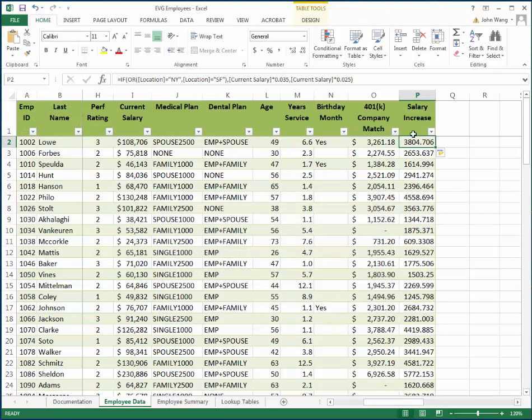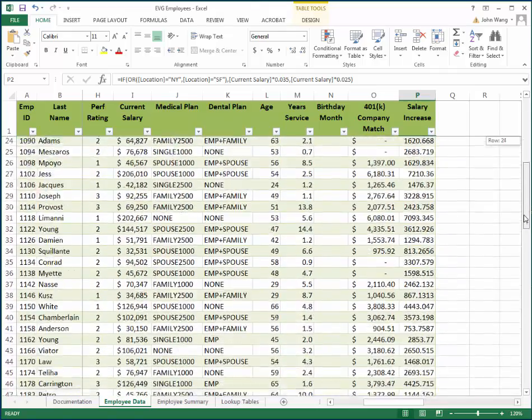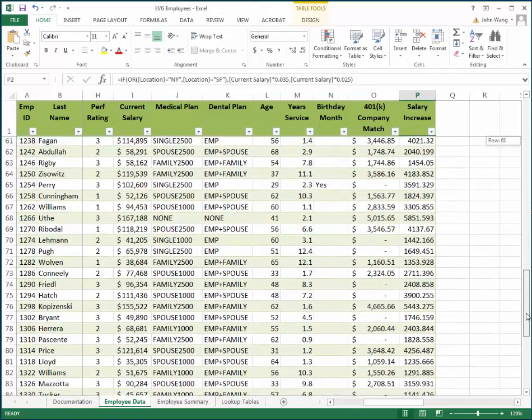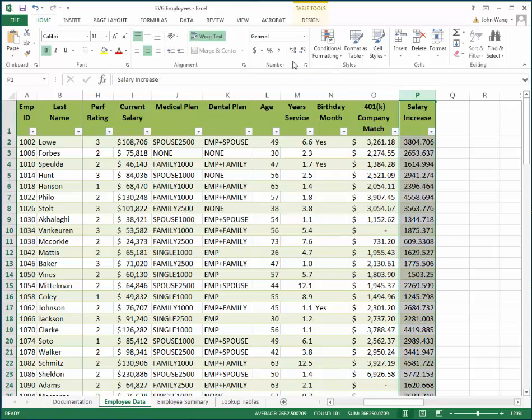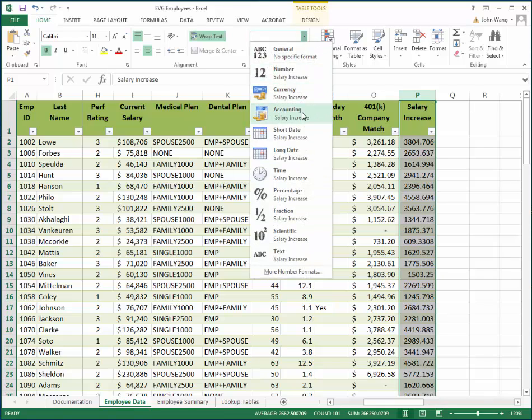And you can see that every single cell now has some population. As long as their base salary does match a non-zero entry, it will be multiplied by a fraction, either 3.5% or 2.5%. The textbook asks you to highlight the entire P column and change it to the accounting format.